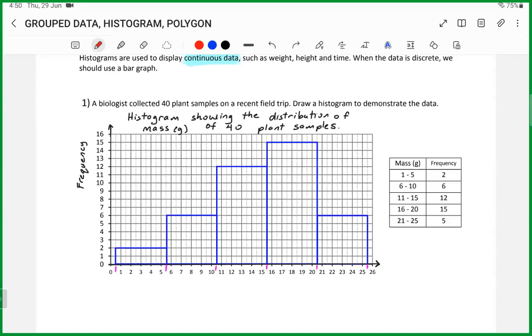Now, if you don't have graph paper, it's going to be a little difficult. You could still pay attention, but you need graph paper to practice this. It's not enough to just look at it and say you understand. You need to actually draw it for yourself. So I'm going to scroll.